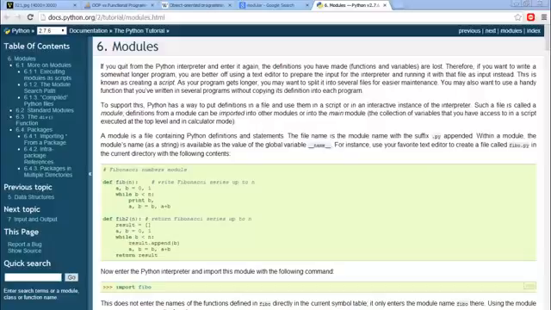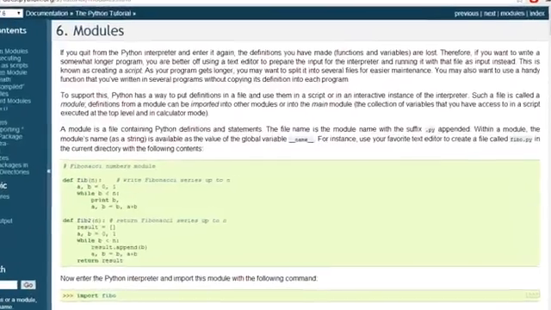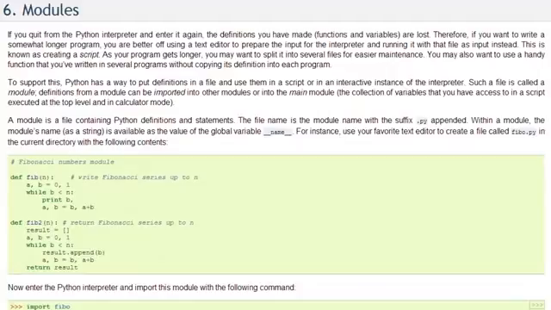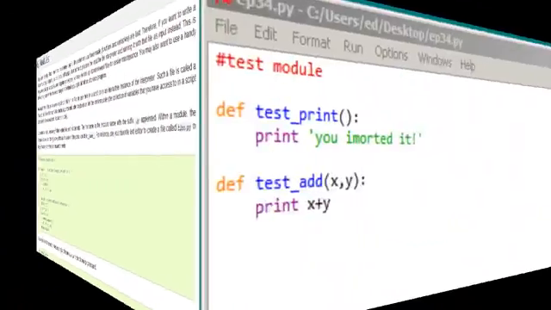Alrighty, and as usual in this context, the Python documentation is especially helpful, and their description of modules is succinct and informative. Very basically, modules are something that allows us to reuse the code that we write in multiple instances. So like I said, you make a function or a collection of functions, you want to be able to pull that in a variety of different scripts or programs you're writing. A module makes that very convenient, very easy. Python makes that a piece of cake. So let's take a look at how we would do this.